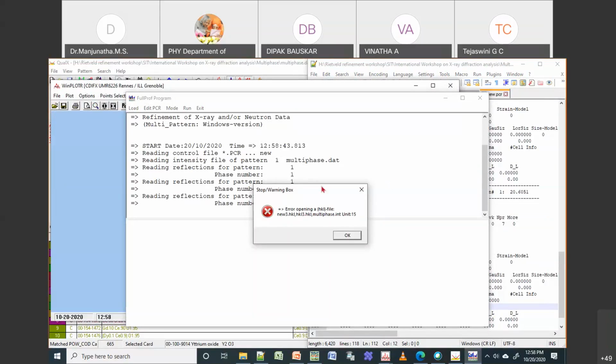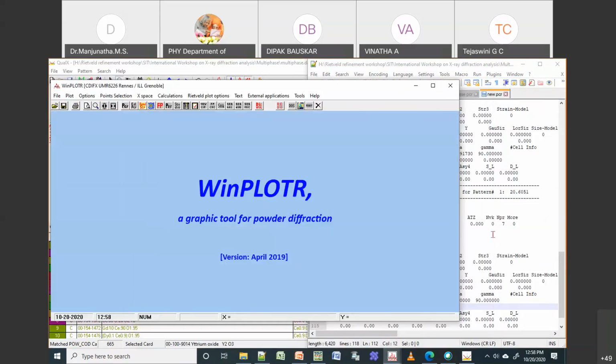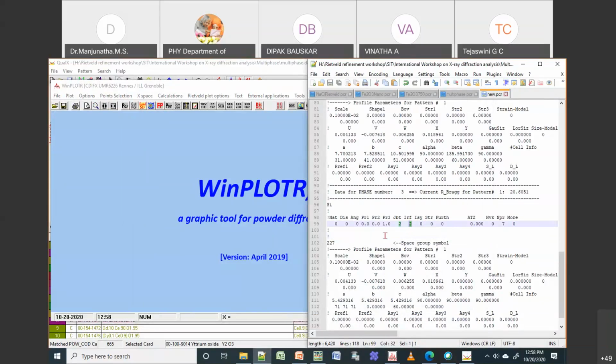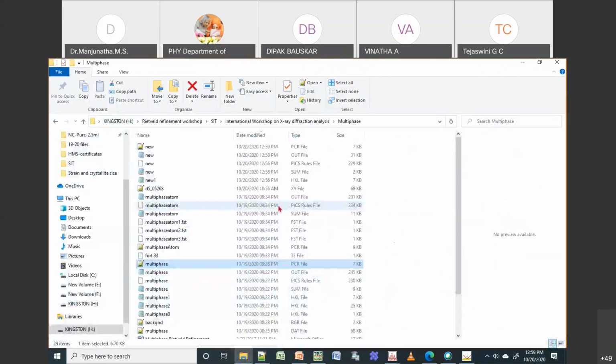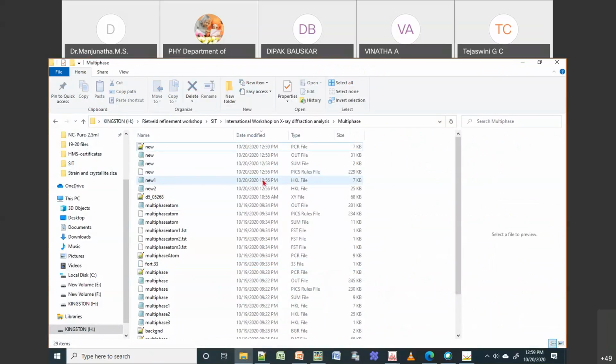You can see here it is giving an error that there is no new 3.hkl. That means I didn't make this 0. If I don't give it 0, then it will look for some HKL file. If I refresh this, you can see previously it was only one HKL, now there are two HKL.